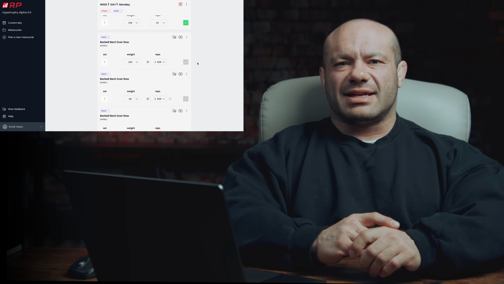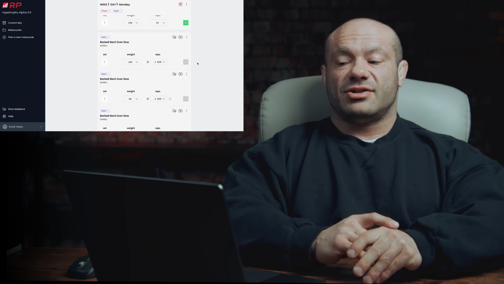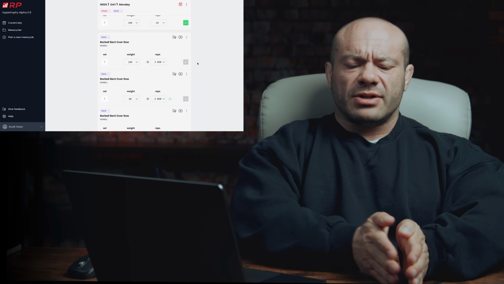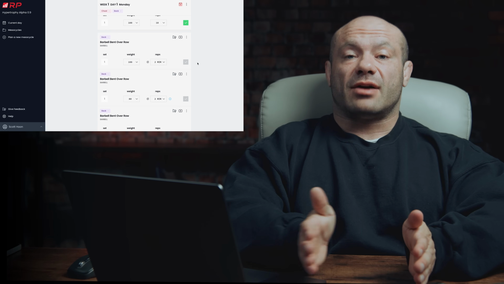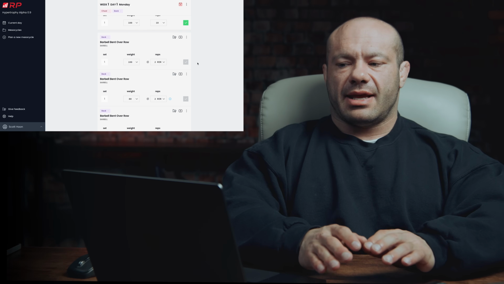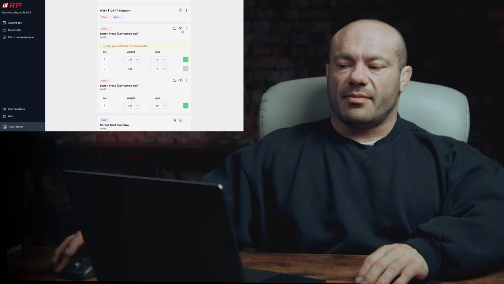You can't call it a giant set if it's multiple different exercises. It's a bunch of different sets. A giant set is when you set a really high rep target and you do a bunch of mini sets to get to that rep target. So let's say I want to do 50 repetitions total. In our example here, it would just be the cambered bar bench press.